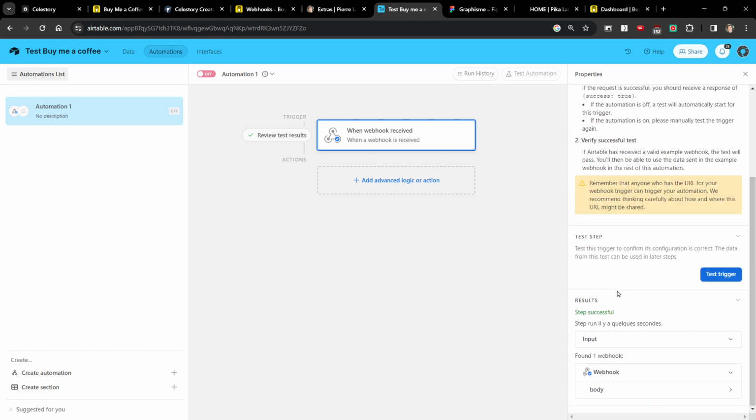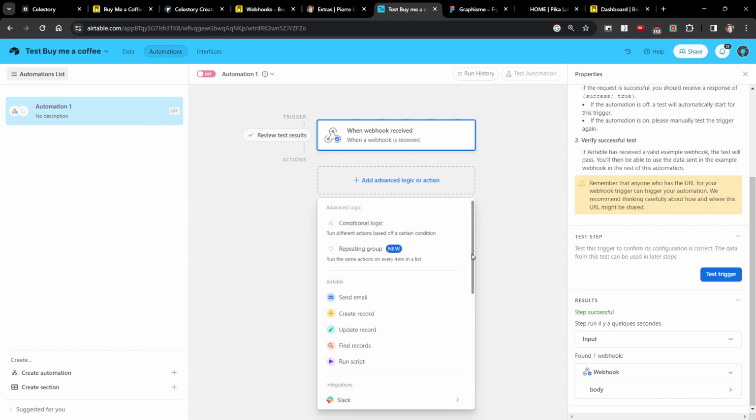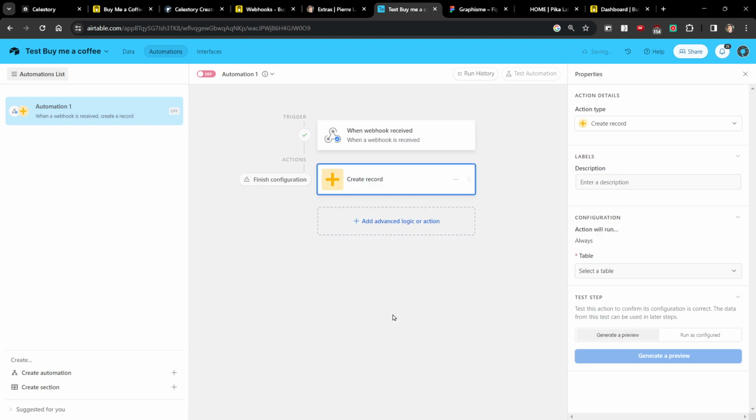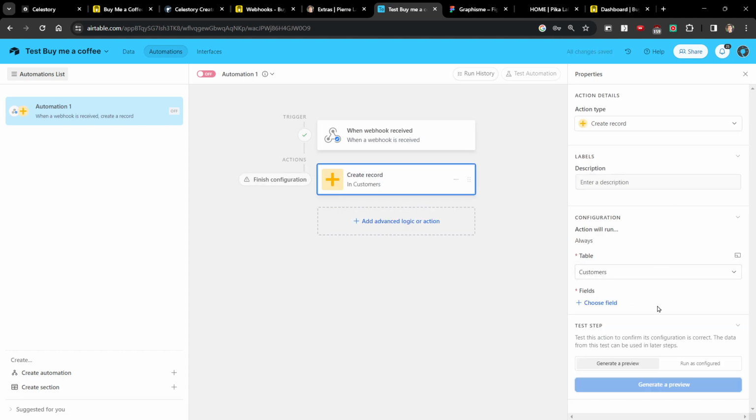So for this automation, let's create the action as a consequence to my trigger. The action will be to create a line of the customer table, so to create a record. Let's select the right table and then link the different fields to its data from the webhook.